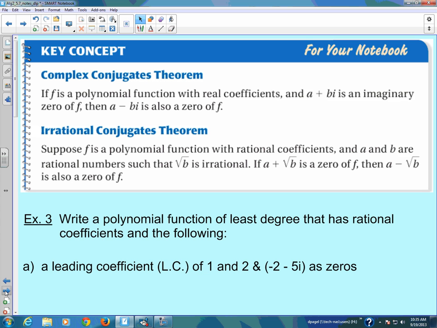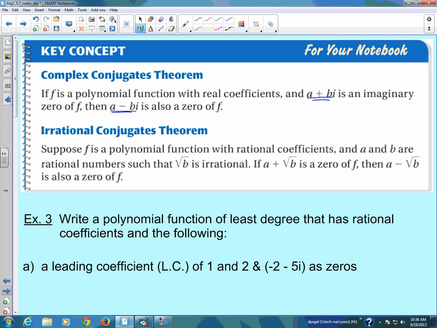So when I have these complex conjugates, again, we're coming back to revisit those from chapter 4. If I have an imaginary zero, a plus bi, then I have to remember conjugate means the opposite sign in the middle here, so a minus bi. These 2 we call our evil twins. They are always working in tandem with one another, one of them being positive, one of them being negative. So anytime I found a zero that's imaginary, I know I have a conjugate zero of that. That will also be a part of my solution.